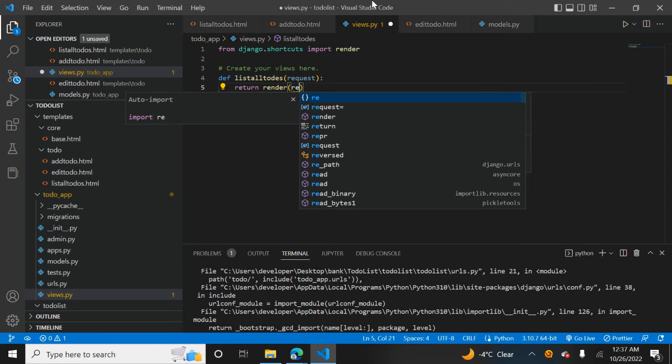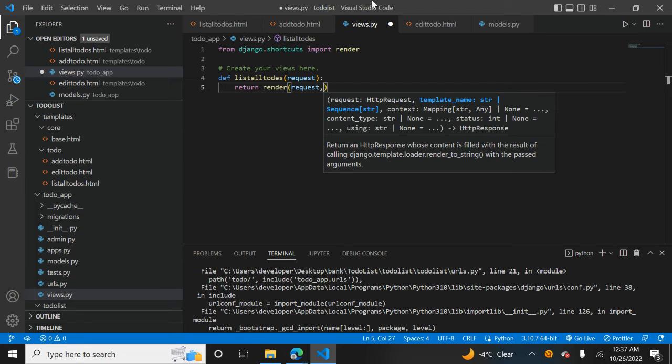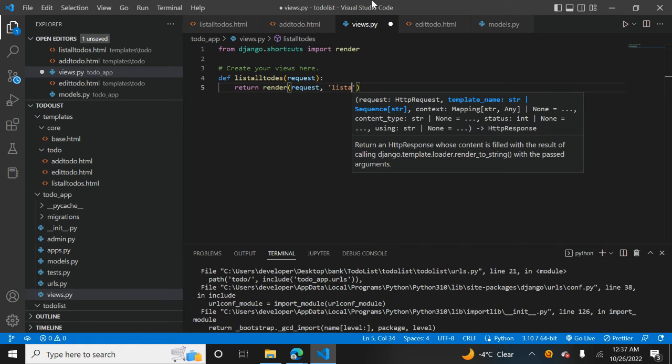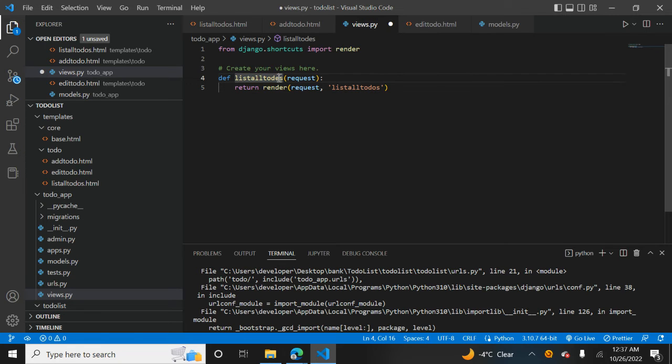It returns three parameters. First will be request, second will be template, and third will be context. We will not be adding context right now. Let's just make it simple because we have not created our add to-do yet.